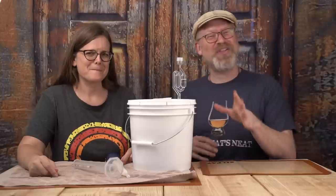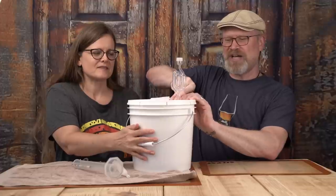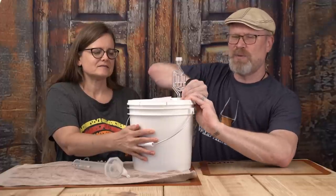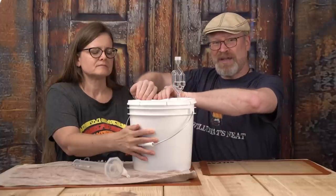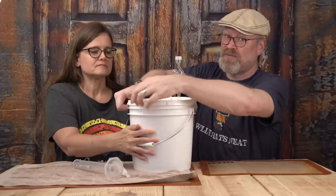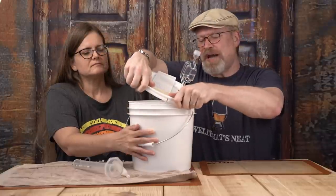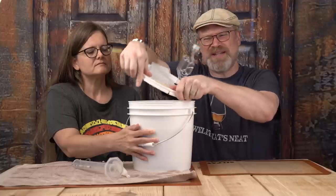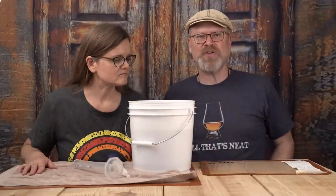What we want to do is remove the lid and take a look inside to see where it's at. Now, I know this had a huge fruit cap, and I checked that the first couple of days — it was kind of shocking how much there was — so I'm hoping nothing went awry as a result of that getting maybe dried out by now. The fruit cap seems to have dissolved almost. That's kind of crazy.